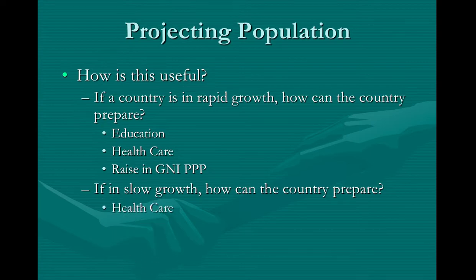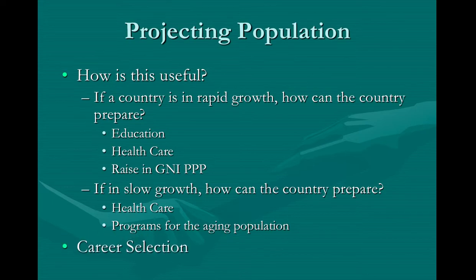So again, healthcare needs to now focus on elderly people because we don't have a lot of children being born. Our NIR is slow. We're having a progressively high amount of people who are living and not a lot of people in that lower section or even the middle section in years ahead. So slow growth areas may be places where they need geriatric physicians. So that might be a career. Also programs for aging population, thinking about retirement programs and retirement resorts and what to do for those people. So career selection becomes extremely valuable in regards to population projections.